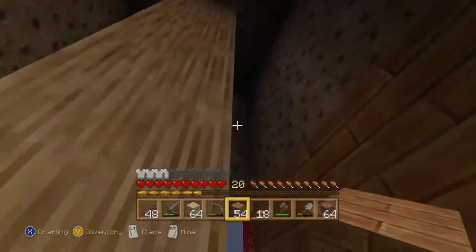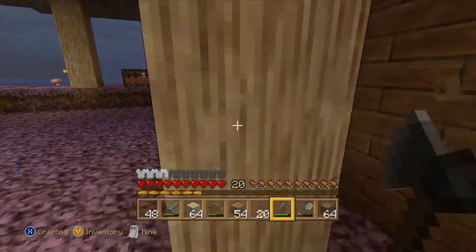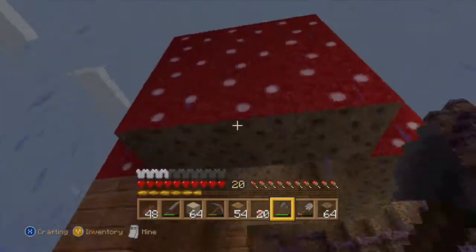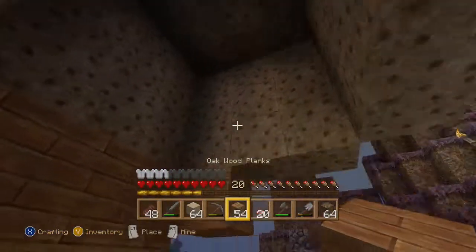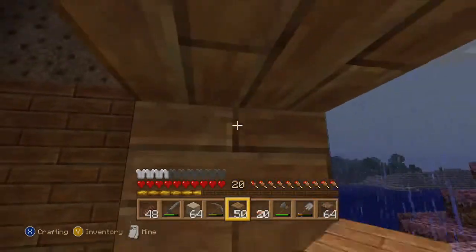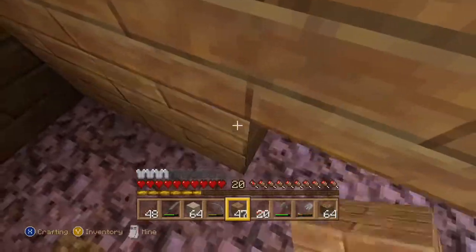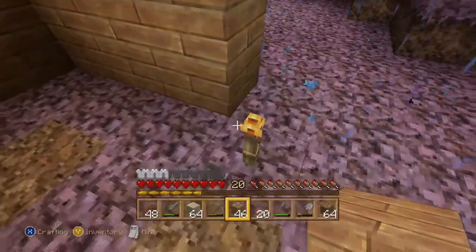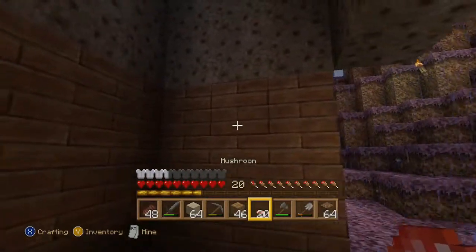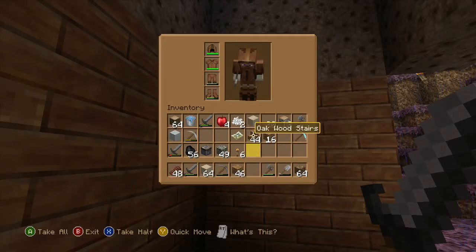Does that look any better? Yeah, it looks a little better. I'm still not crazy about it. We're gonna have to work on the aesthetics of this. I think it's not gonna look really truly awesome until we get something with silk touch on it, that we're able to actually harvest these red mushroom blocks and then use them in our constructions wherever. So this will be okay for now, I suppose.